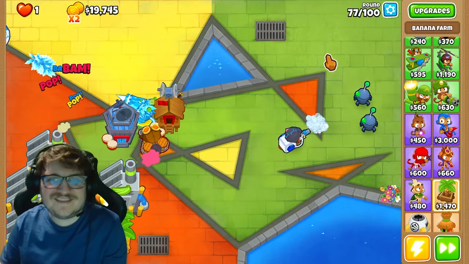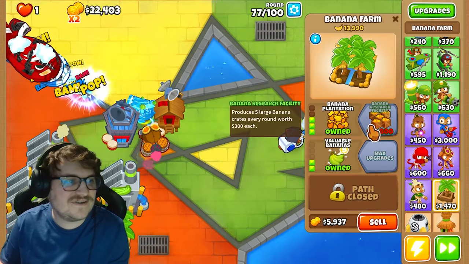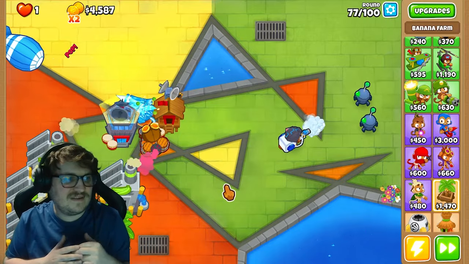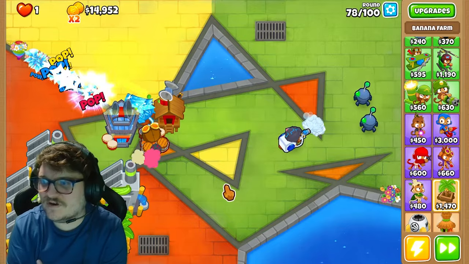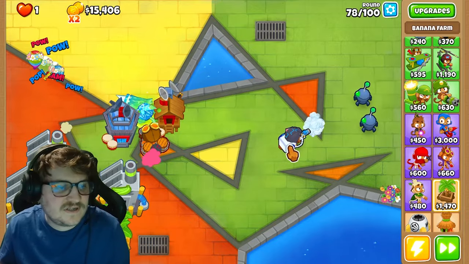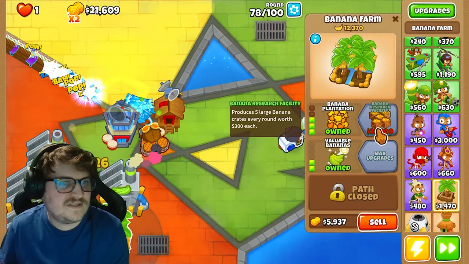Can we beat 100 rounds with only one ice monkey? I'm not sure, guys, but it's insane if we can do it. We are just experimenting to see if it's strong enough. I'm gonna upgrade the last banana farm here now, and after that, we're gonna try to get the last upgrade on the engineer monkey. Let's see if we can get it.